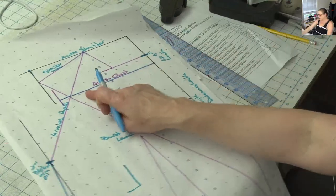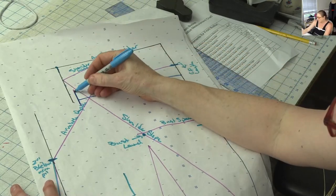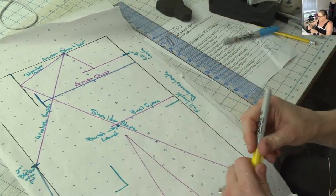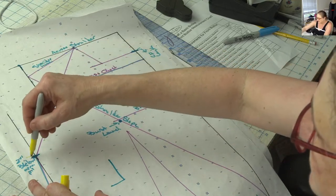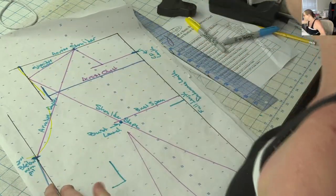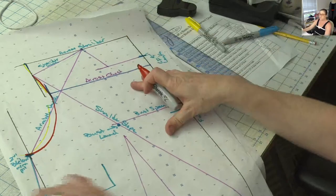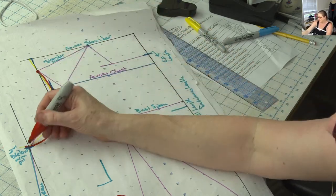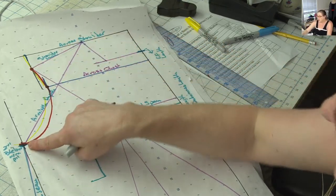So that's my across the shoulder. This is the tip of the shoulder, and this is the across-chest measurement. So basically with a French curve — which I will have — you're going to draw the armhole. So basically your armhole is going to look something like this. That's how you get the armhole — you touch the tip of the shoulder, across the chest, and the base of the armhole. So we will be drawing our armhole in.